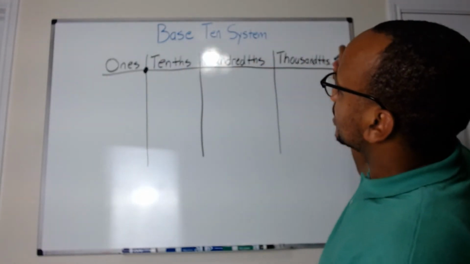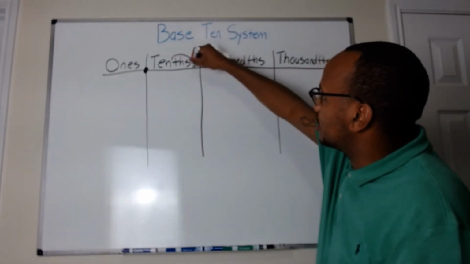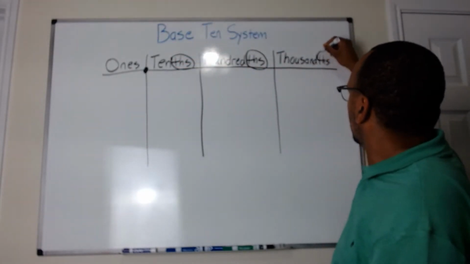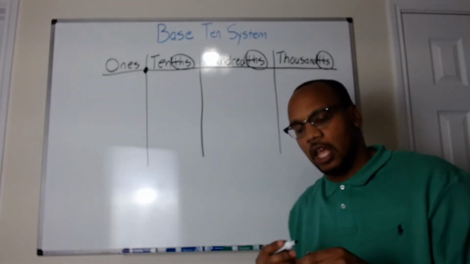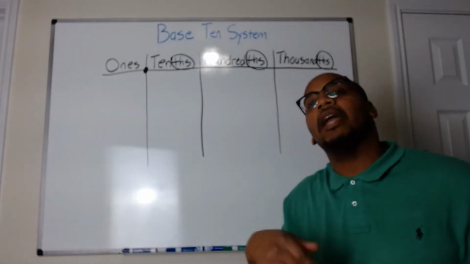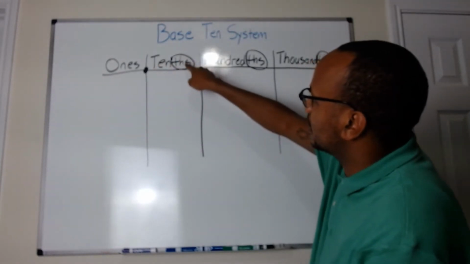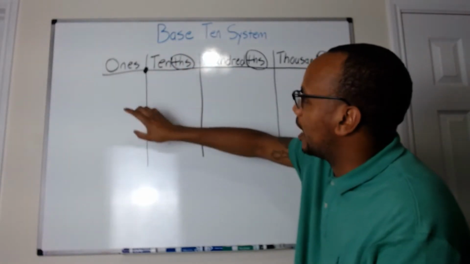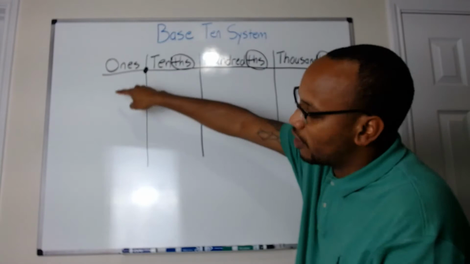On the right, these are parts. And all of them end in THS, which signifies the parts. I tell my students that THS means parts, so the word in front of THS tells how many parts you need to make a whole in that place value spot. So tenths means 10 parts, which is why it's closest to the 1 whole spot, because you only need 10 parts in this spot. Once you get to 10 parts, you have a whole.